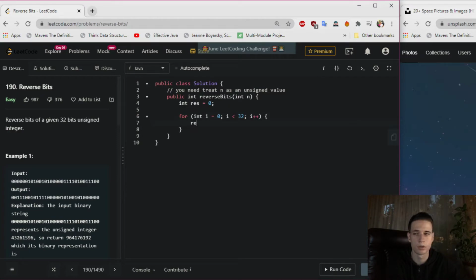Next, we calculate the result by doing an AND operation, right? There is an AND operator. We do n AND 1.